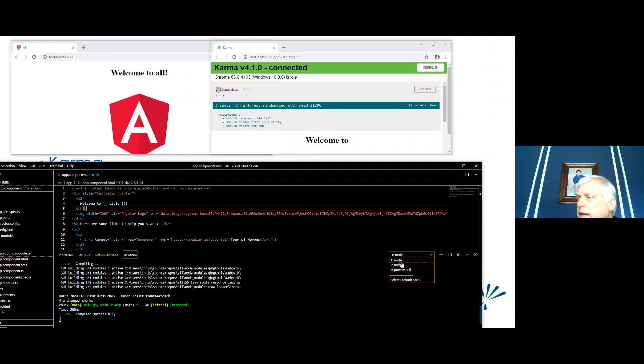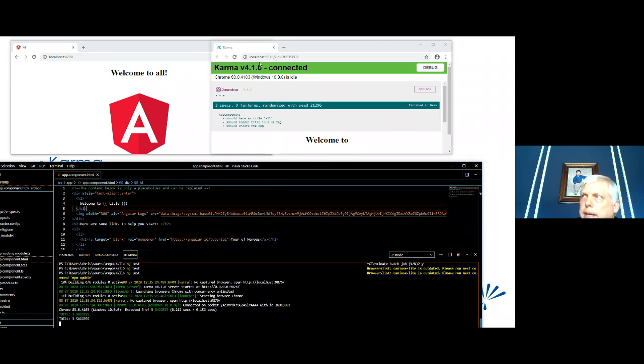Over here in a second terminal, I did ng test, which basically kicked off this browser. The important thing to recognize here is these are meant to be run in parallel. As you start making changes to your website, it will just run your unit tests and alert you to errors as they actually happen.